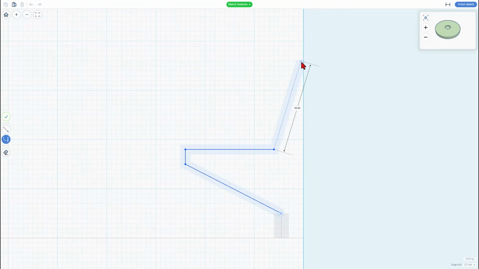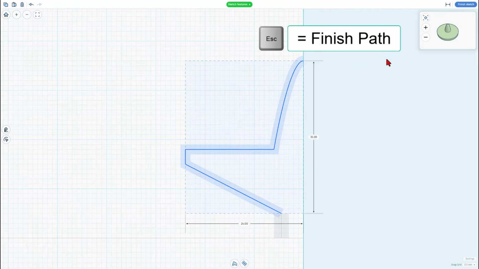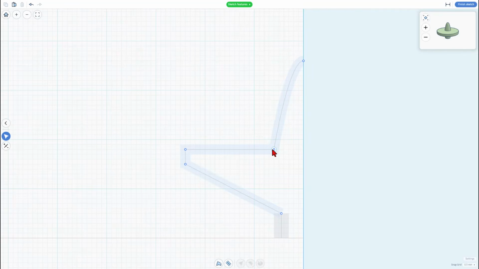Here I'm going to press the number 2, and I'm going to click, hold, and twist to give it the handle shape I want. If we hit escape, that finishes, and you can look over here at the shape of our top. That's how quickly you can design one of these. Now, after you build it, you can also edit it.